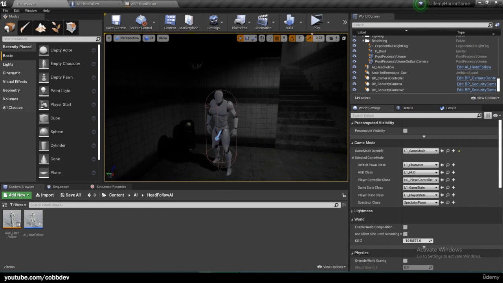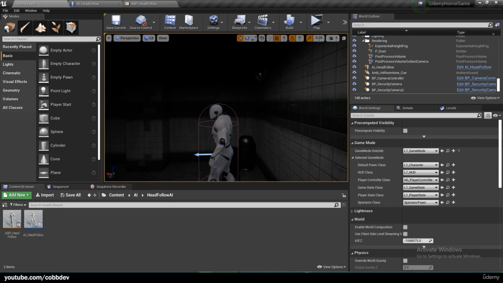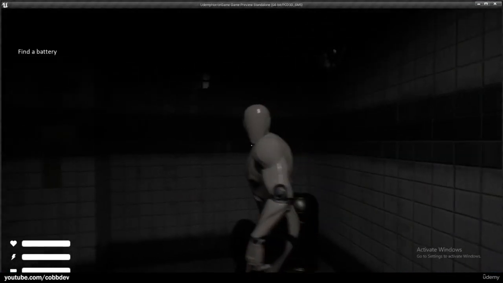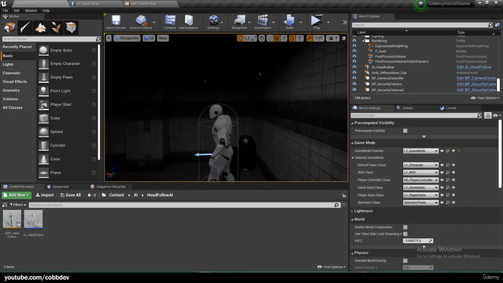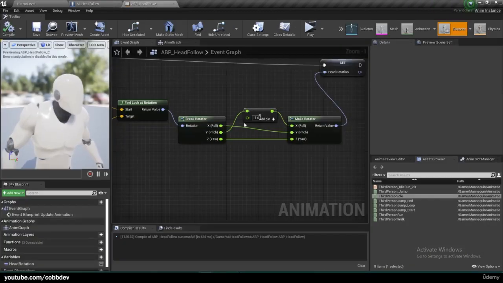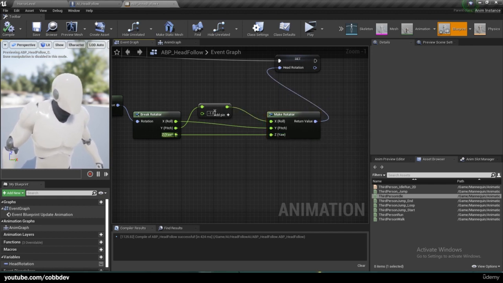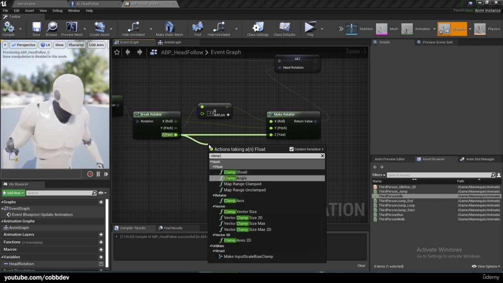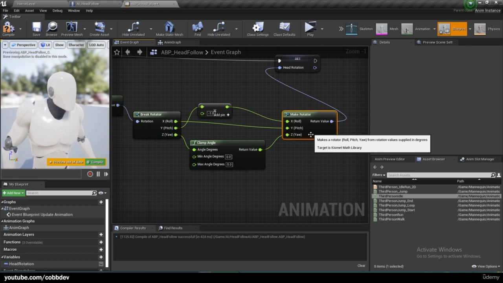So this looks really great and really creepy, but what if we don't want his head to turn past a human limit? I don't think this here should be possible, so let's add some limits. And we'll do this by adding clamps. So if we go into our blueprint and we have this Z to Z, what we're going to do is add a clamp angle. So clamp angle right here, and put the return value into the Z.